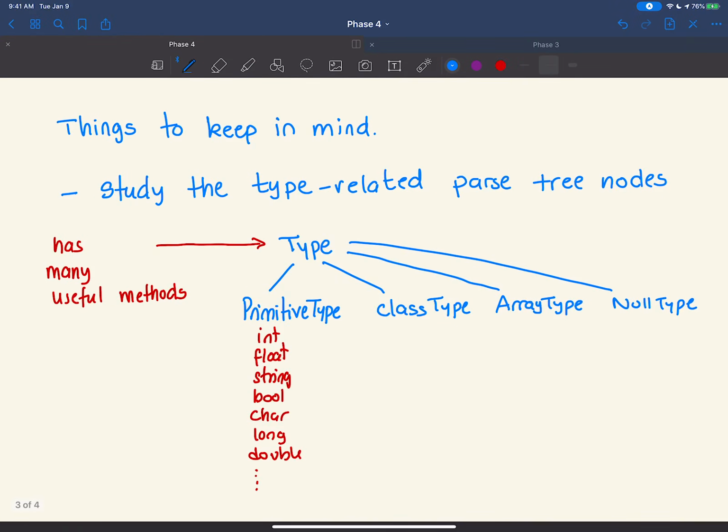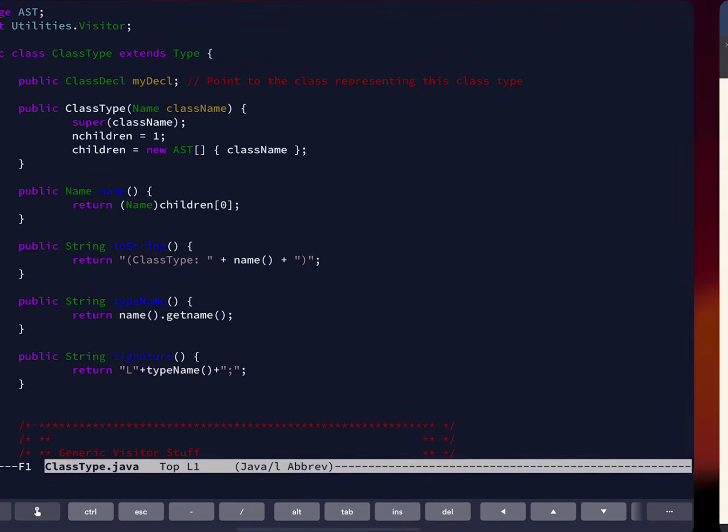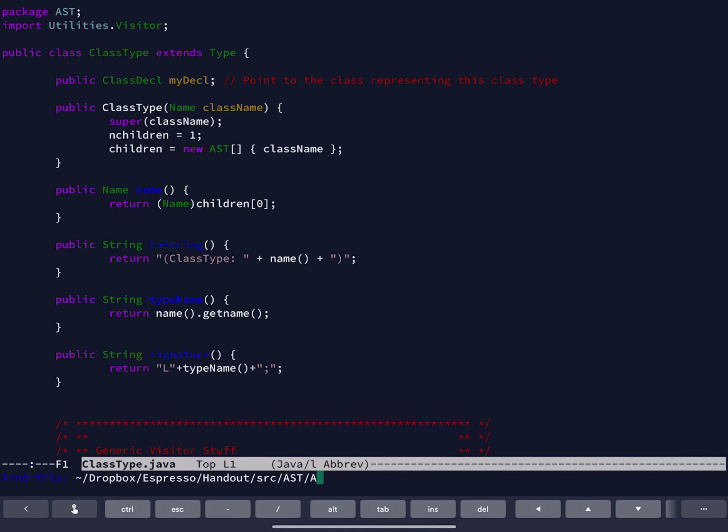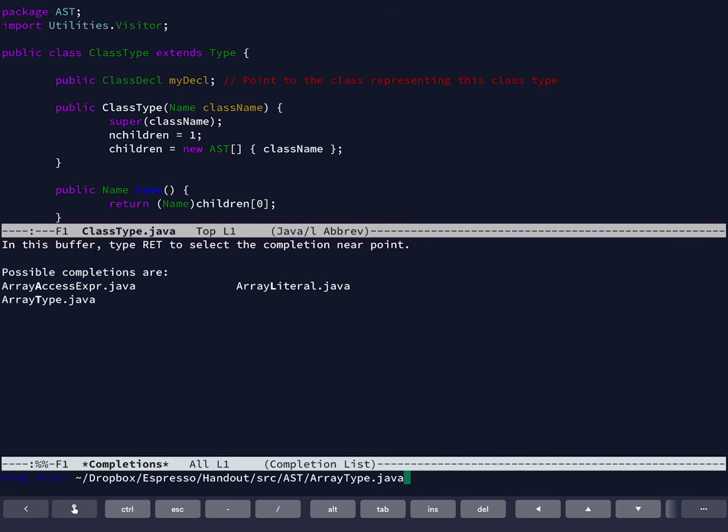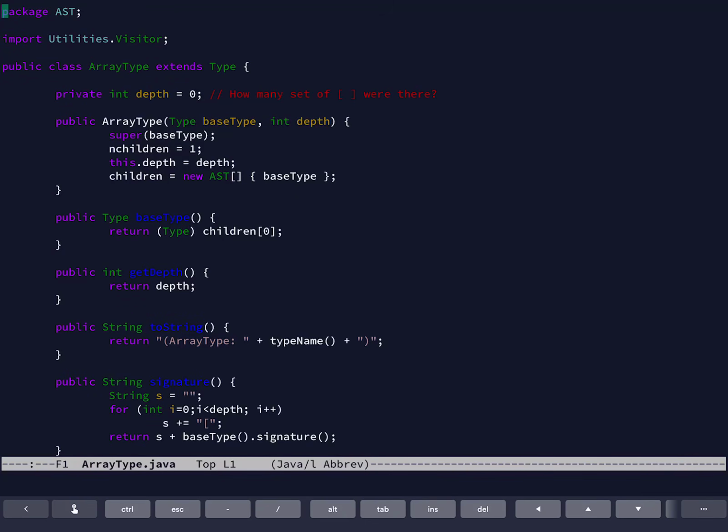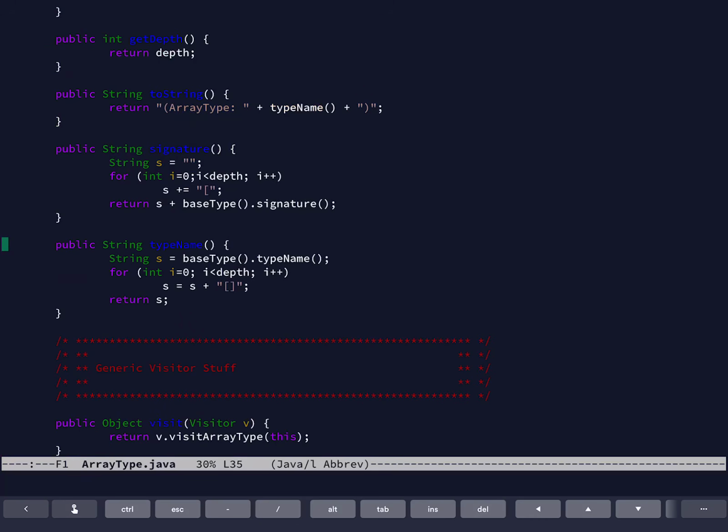What's the other one we needed? Array type. All right. Constructor, we can figure out what the base type is, what the depth is. We can turn it into a string and get its signature and its type name. And that's basically it. So this is what we have to work with in order to do type checking.